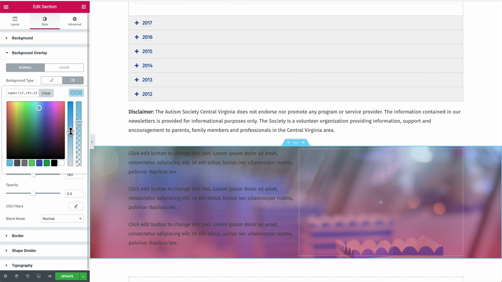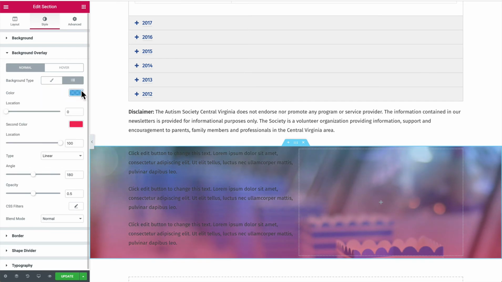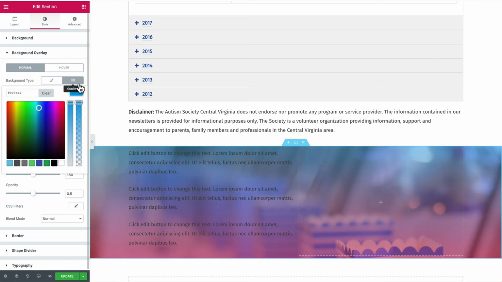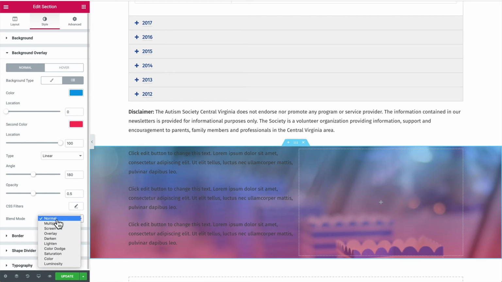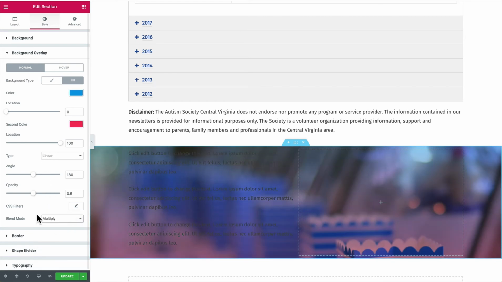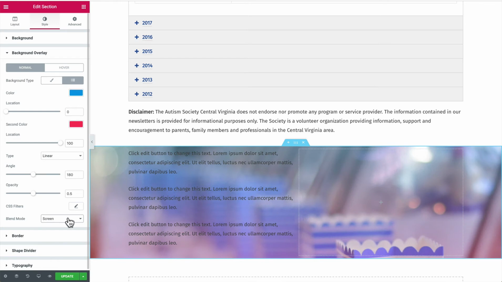So here we've got this blue color, and then we've got this red color. It kind of adds this nice gradient over top of the image, which can be a nice little effect. So there's all kinds of things you can do here with the different color locations for the gradients, and you can add filters and blend modes, and you can play around with all of this stuff and see how it changes a little bit when you change some of these blend modes.